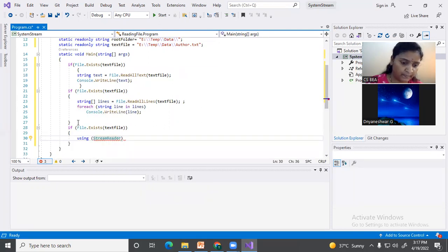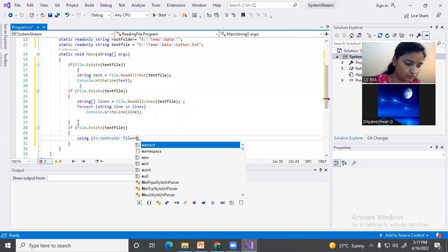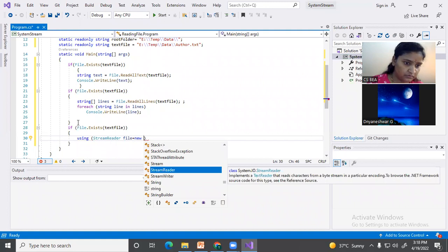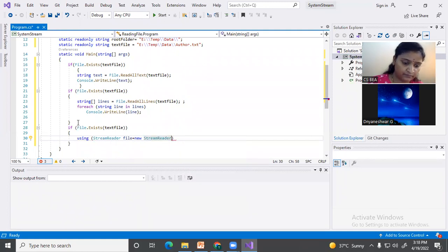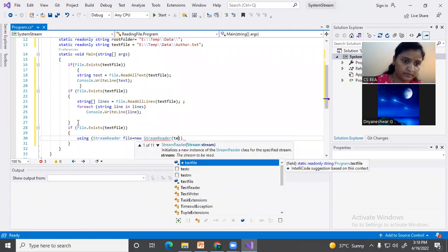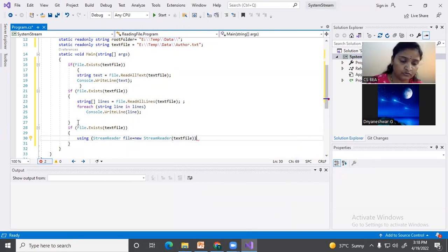StreamReader file equals new StreamReader. It will read the file using the StreamReader, line by line. That's why I have taken the StreamReader, in order to read that file.